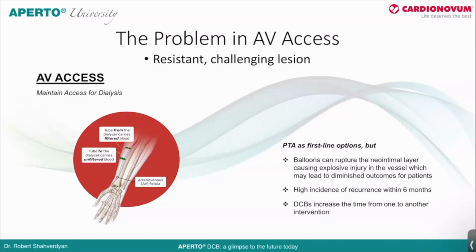Also, we heard that the incidence of recurrence is high, especially within the 6 months. This is some kind of an endpoint for any kind of interventions, which is not a satisfying endpoint. We also know that drug-coated balloons seem to increase the time from one intervention to another. And we hope that maybe with increased numbers of types of balloons, in different anatomical locations, and like Dr. Kitru said, types of stenosis, which I also don't really manage to figure out which kind of stenosis this is, maybe different balloons will play a different role.